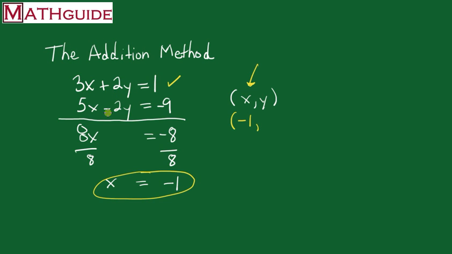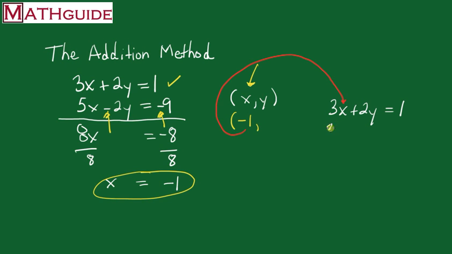I'm going to choose the top equation because it looks like the top equation has less negatives. You'll notice here that we got this negative over here, and we've got a negative over here. I like to choose an equation that has less complication, less negatives. So that's the one I'm going to choose. So I'm going to rewrite that equation. 3x plus 2y equals 1. So now what I'm going to do is take that answer that we had received over here, this negative 1, and place that in for x right here. So that's what we're going to do, and substitute that value.